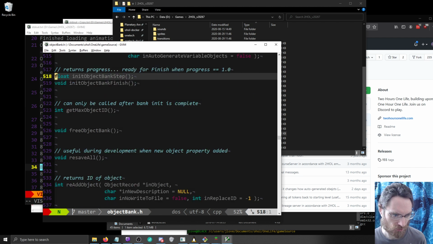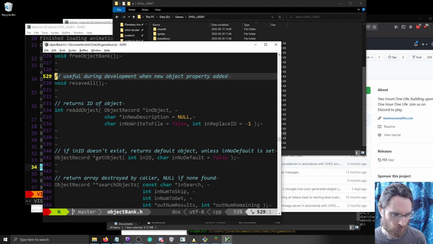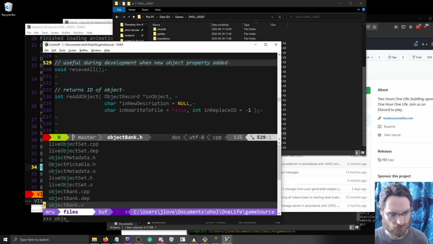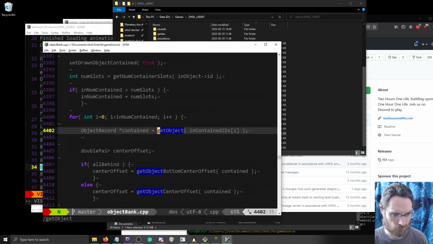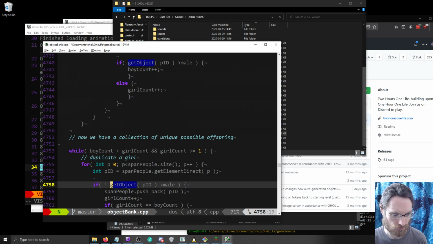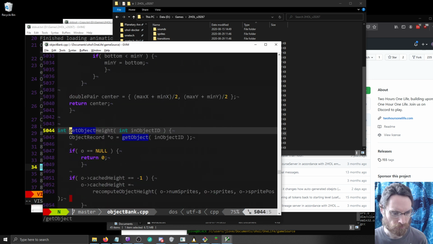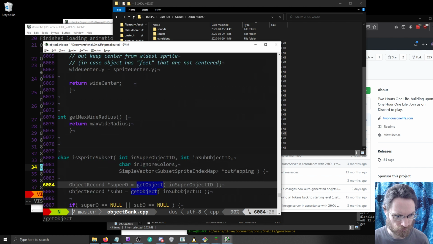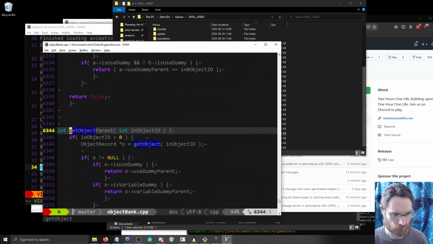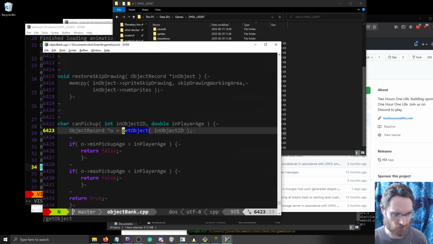Get max object ID. So get object. Get object parent.